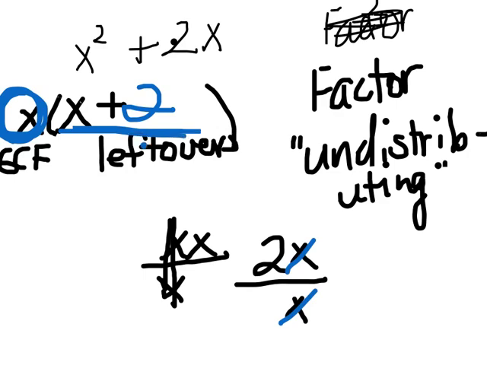Now, this looks like what you did on that page, doesn't it? It looks like you would have had this, and you would have multiplied it out. You can always check to see if you did it right by multiplying it out. x times x is x squared. There's the plus sign, and x times 2 is 2x. So distributing is the opposite of what we call factoring. Let's do some examples like that.